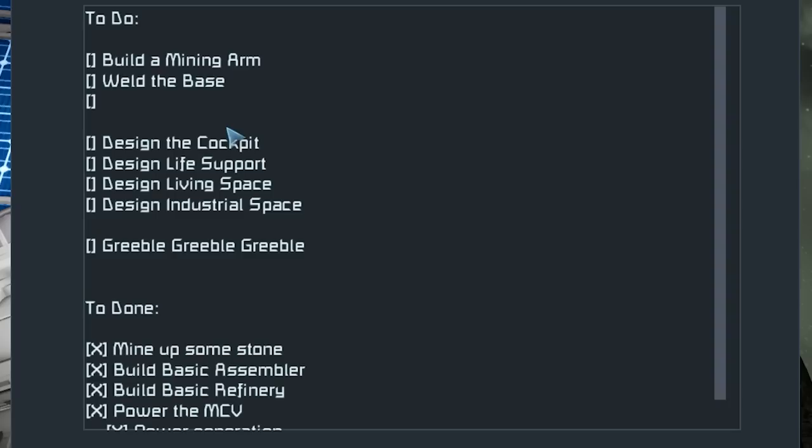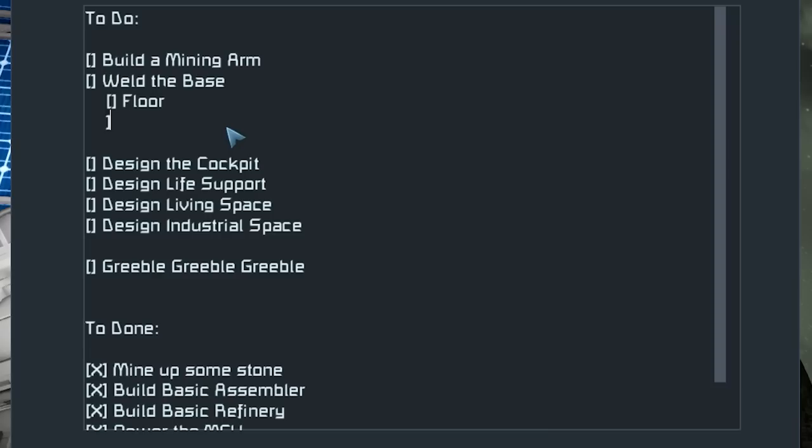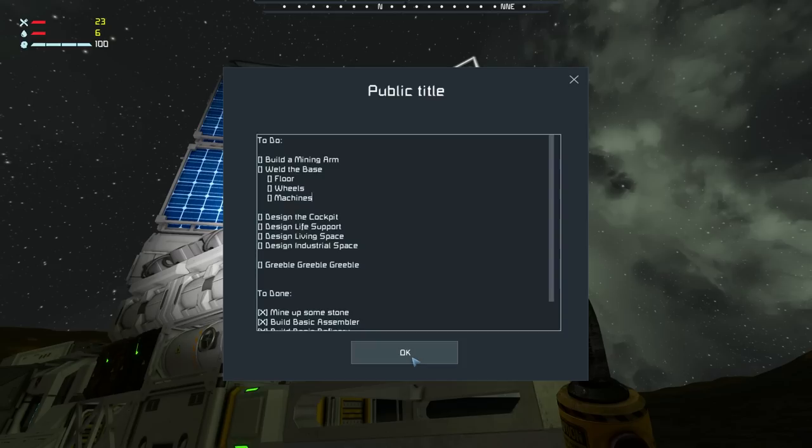So welder base has some sub-components. There's the floor, there's the wheels, right? So the wheels and the suspensions. And then, of course, there's the machines. So we got pretty big blocks to fill here. And quite a lot of time to do it in.